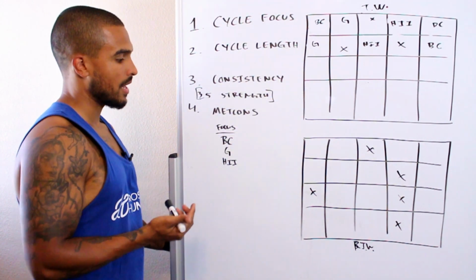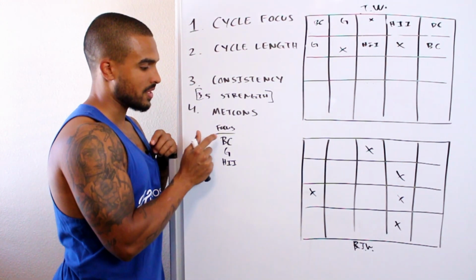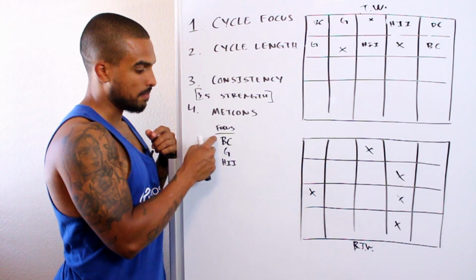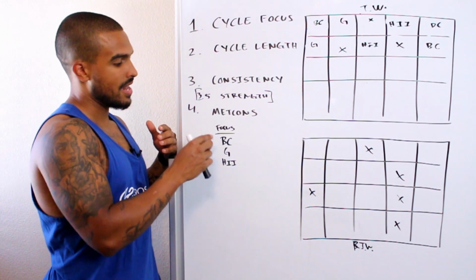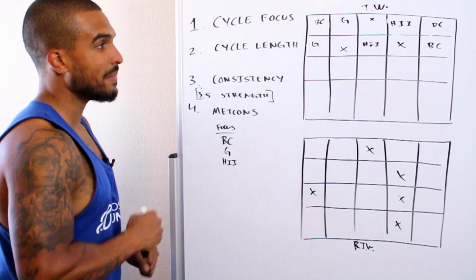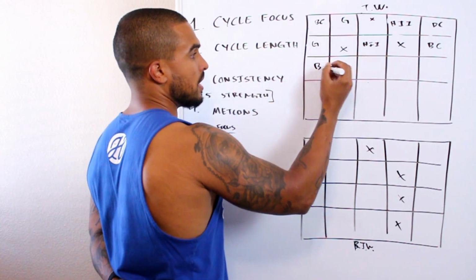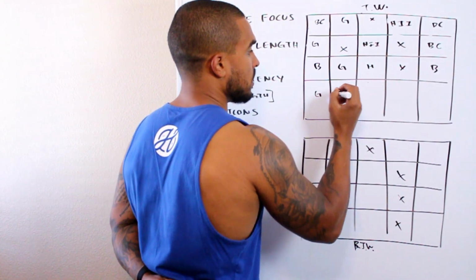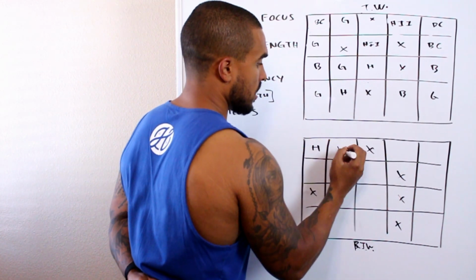But that's perfectly fine. That's why I like to have the very main focus be the very first thing, because I think being able to move a barbell is pretty important. But you could mix and match. Maybe you want to make gymnastics more of a focus and get 1 more day in and not really skip things. Totally dependent on you. Maybe you make it more structured and you just go B, G, H, X, B, G, H, X, B, G, H, X, like that.